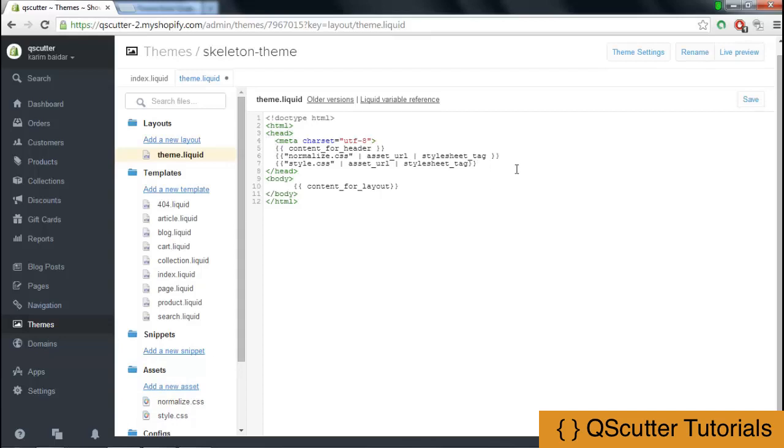And if we were going to do this in a normal HTML file, then it would be like a link rel, stylesheet, and after that href, and you can call on where the file is stored. So if it is in an assets folder, you can call it assets/style.css, something like that. But we are not going to do this inside this area. Our theme is now loading two style sheets in that case. So in this way, we can call on a reference to any other file outside of the theme.liquid.